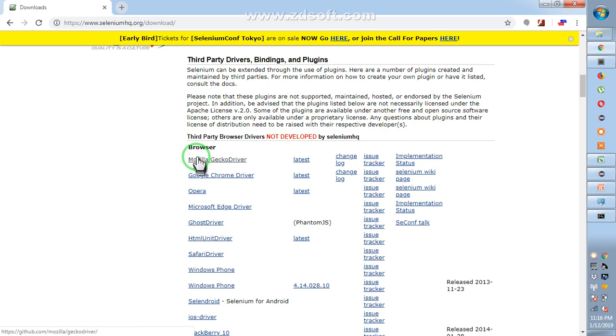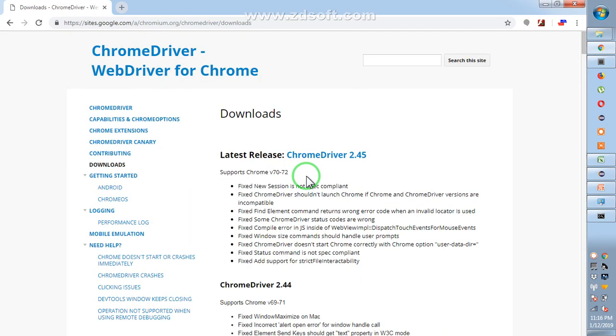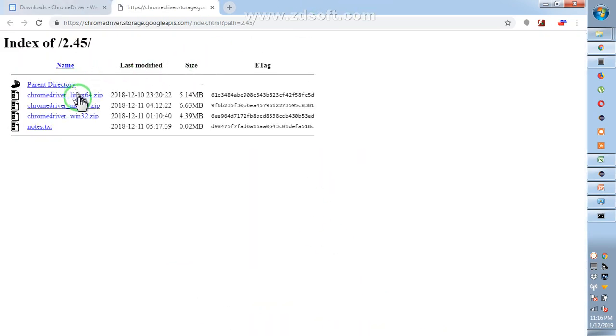But for now, let's download the Google Chrome driver, the latest version of the same. I'll click on this and click Win32. There's only one version of this one, and you download the zip, you will get a .exe file.